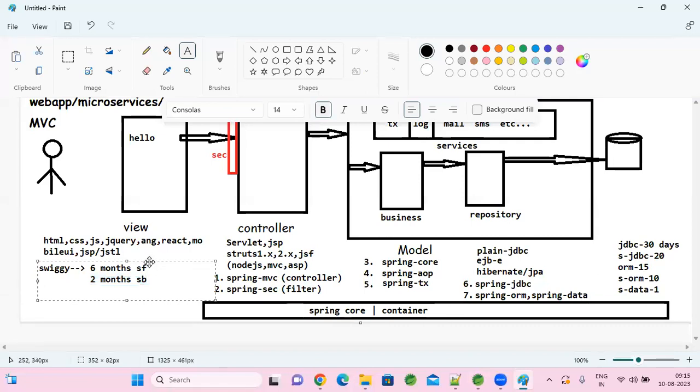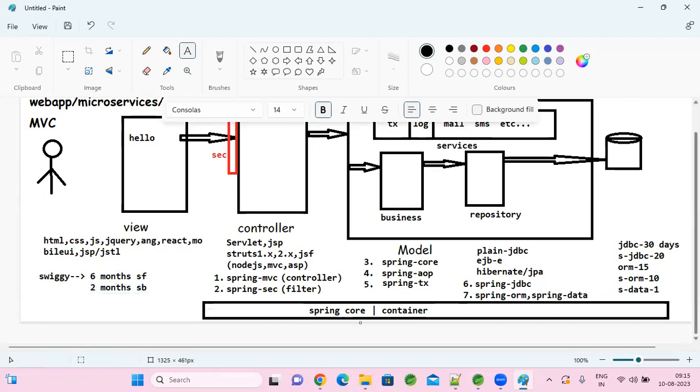Spring Boot is a more advanced framework than the Spring framework. And what about the concepts? Concepts are the same. Once you understand the Spring framework, Spring Boot is nothing for you. It is like a cakewalk. Easily, you can understand all the concepts. Any doubts so far?